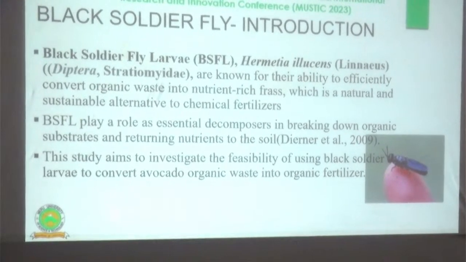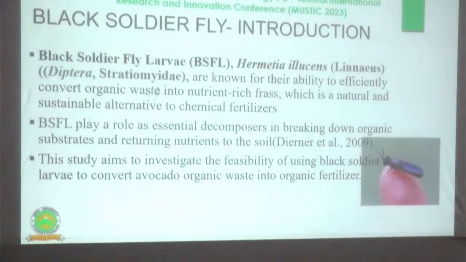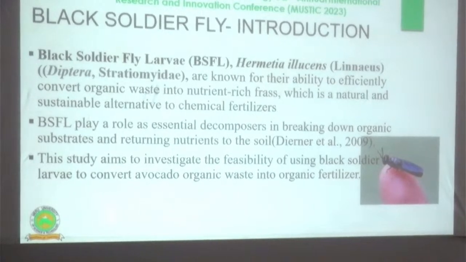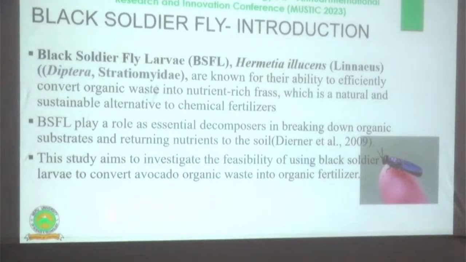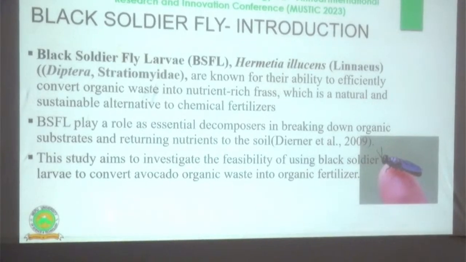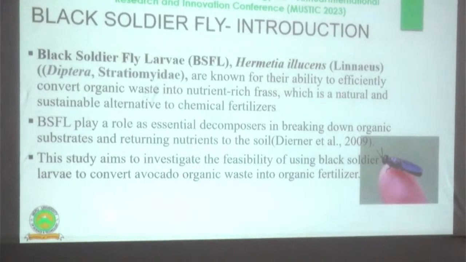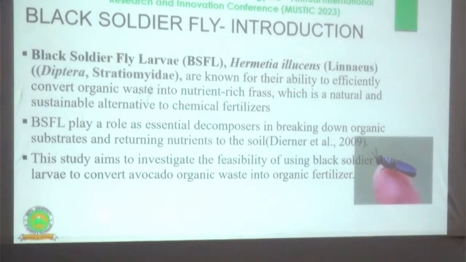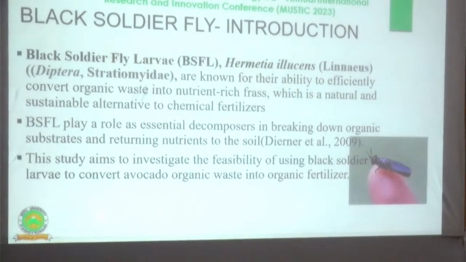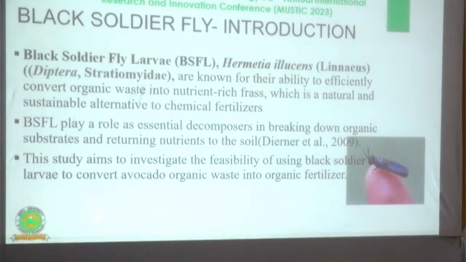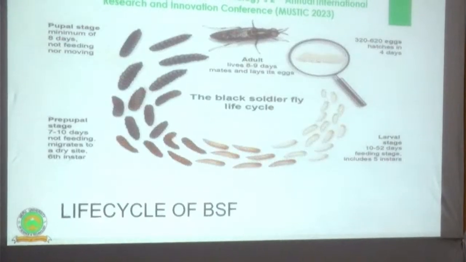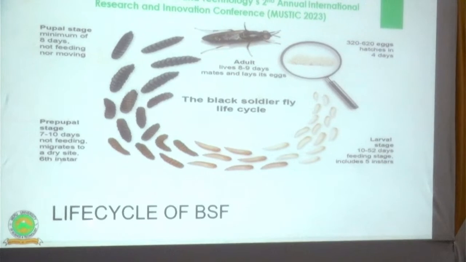They are known for their ability to efficiently convert organic waste into nutrient-rich frass, which is a natural and sustainable alternative to chemical fertilizers. They are able to decompose and break down organic substrates and return nutrients to the soil. They actually break down about 96% of all organic waste. So this study aims to investigate the feasibility of using black soldier fly larvae to convert avocado organic waste into organic fertilizer.